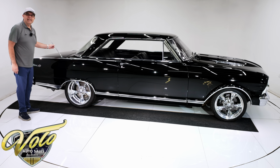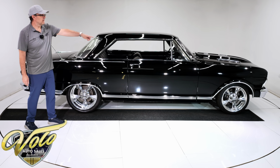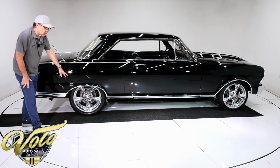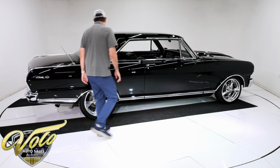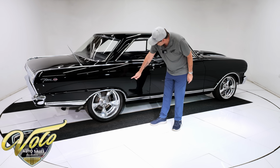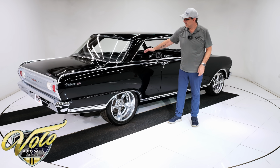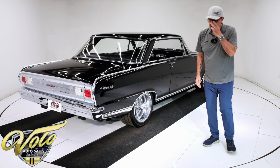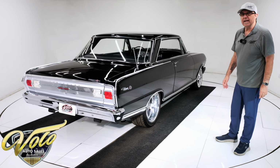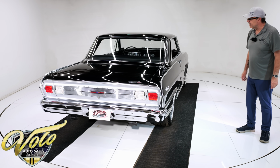It has the rear antenna, which I like because it shoots out on an angle instead of straight up on the fender. The wheels, these are Billet Specialties. They're 17s up front, 18s in the back, and they are wide. They look like they're at least 10 inches wide. They put Detroit Speed mini tubs in there to fit them big wide tires and wheels. And I looked these things up. They're like $1,200 wheels each, wrapped in some performance tires.